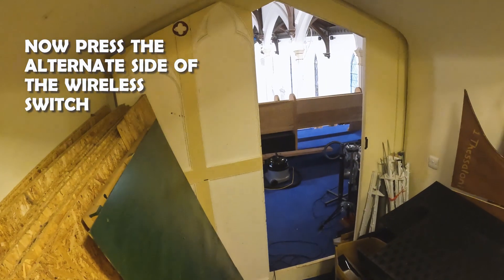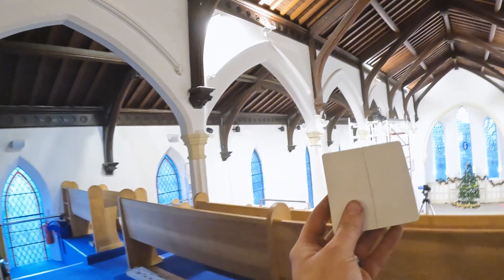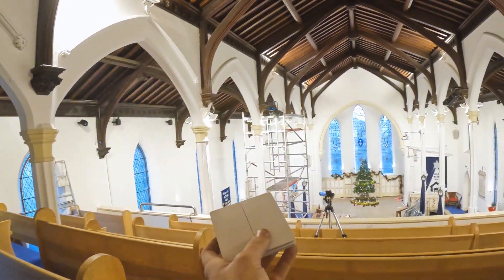And there we go — those are on. So these are just controlling some DMX lighting for the video. If I click left they'll turn on, if I click right they'll turn on. I can't find anything about the second switching mode online, so hopefully this helps you out. Cheers.